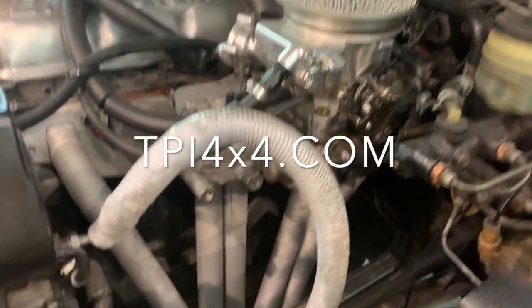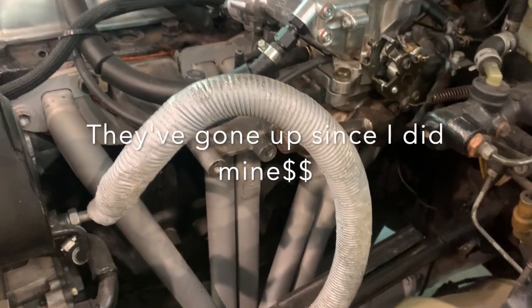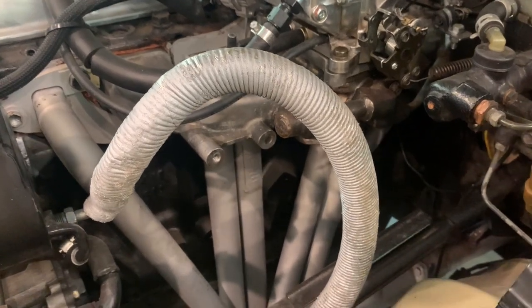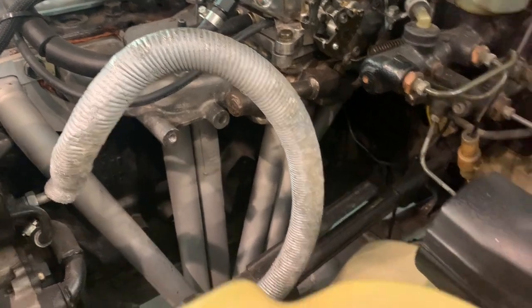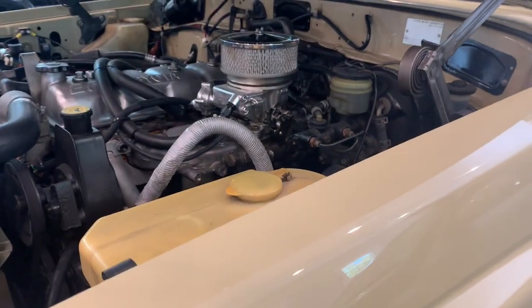But if you look at this, sorry for the noise out here. It's got some sort of brand on there. I'll post later in the video where I bought mine. I'll have to look it up. I can't remember off the top of my head. But they're about $250. Then putting your exhaust on might run you another $200 or $300. But it's just a fantastic sound.